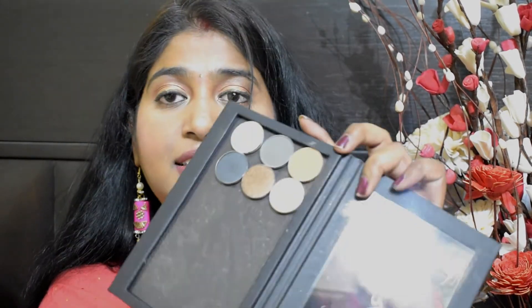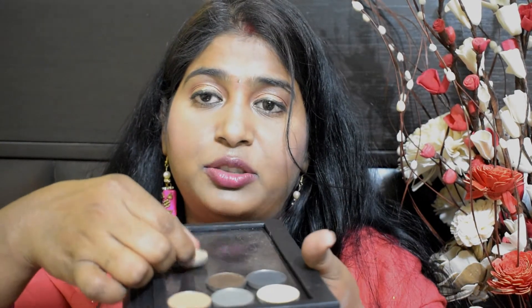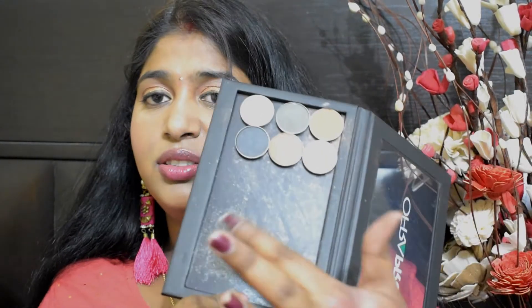The last thing I got is the OFRA Pro Palette with six eyeshadow shades — it's a magnetic one. I was actually looking to get a palette for my ColourPop single eyeshadows, so getting six eyeshadows in here is great. The eyeshadows are magnetic and some of them are well pigmented, though it looks like a couple have spread around a bit inside. Still, it's free so I can't complain — no complaints!